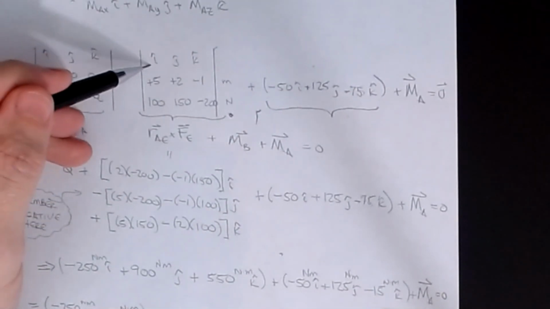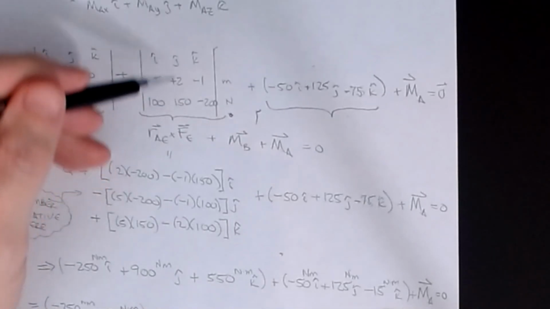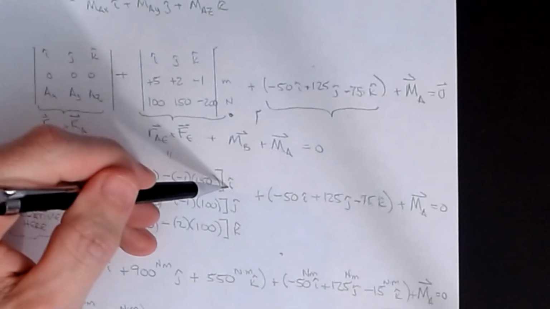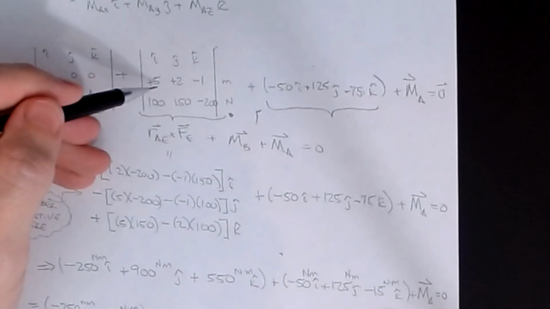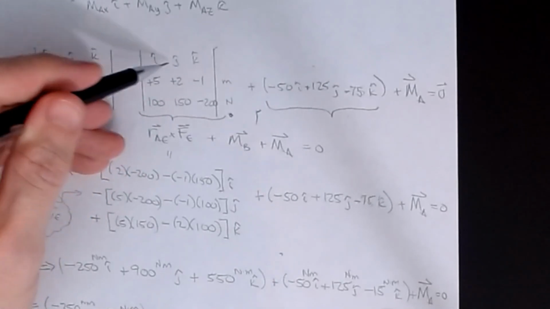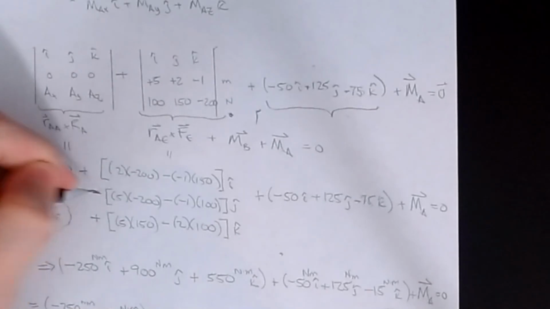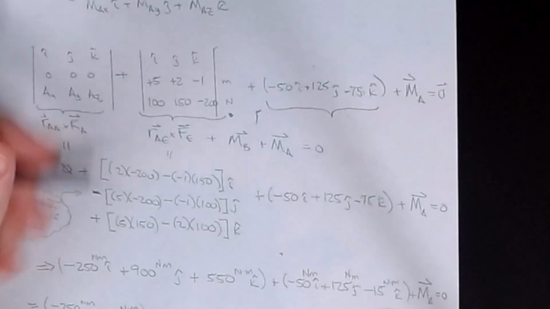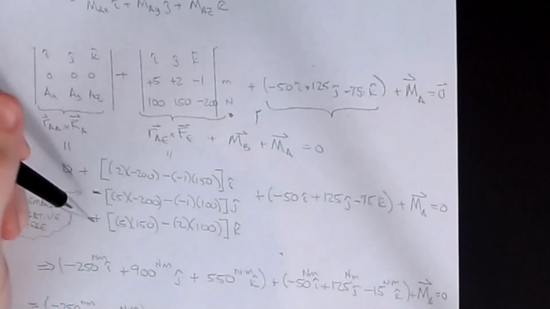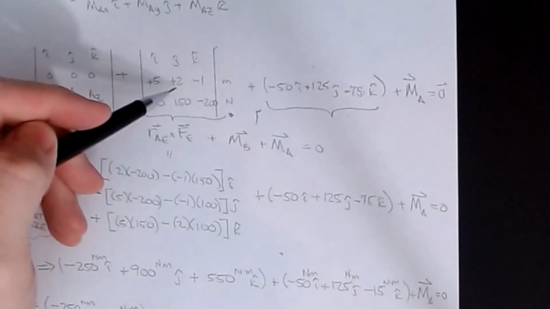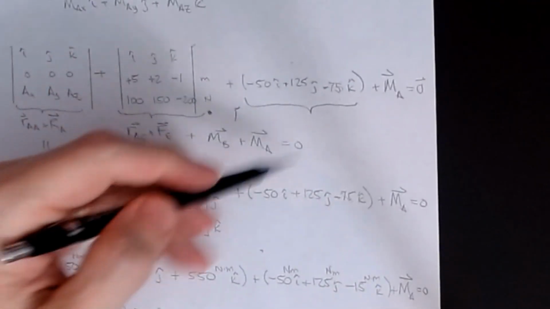So I take my i vector, that's +2 times -200, minus -1 times 150. That's the 2x2 evaluation, and that's multiplied by i. For the j, it's a 2x2 of 5 times -200 minus -1 times 100, but it gets a minus in front, so don't forget that minus. You can also do Sarrus's rule on this, where we circle the diagonals, but I'm just doing it by the formulas. Then for the last one, k, I eliminate the row and column, and I have 5 times 150 minus 2 times 100. That's this one here. And then of course I copied everything else down.